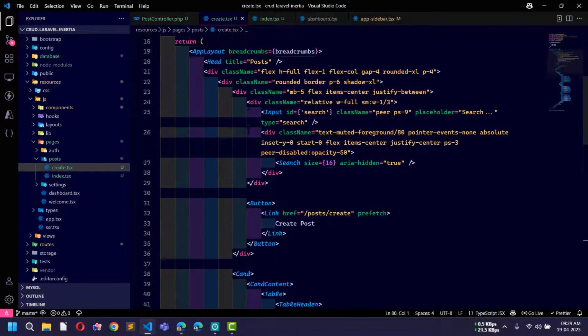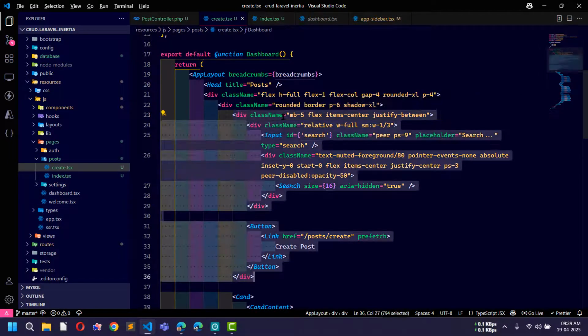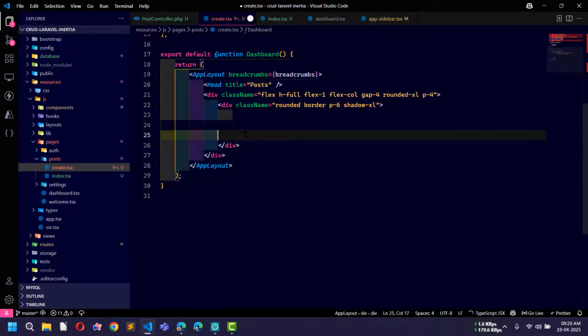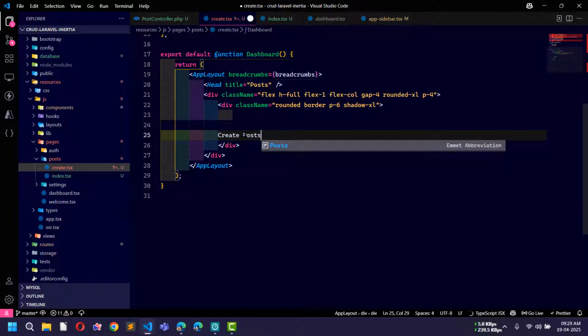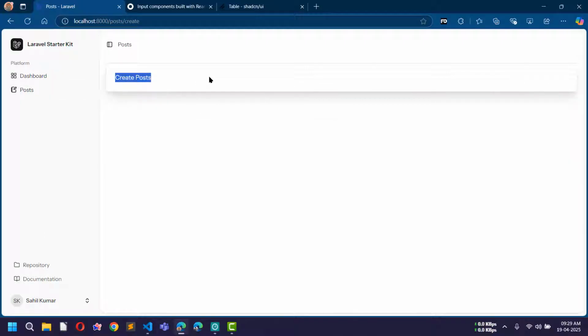Now here we will remove everything from this div, select this card, and here we will write create posts. Now if I go to the create post page, then this is the create post page.